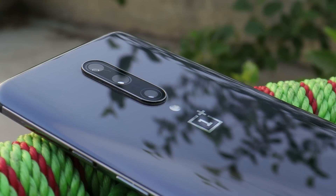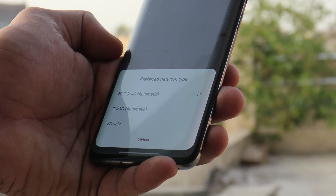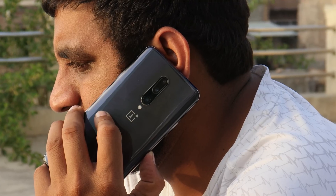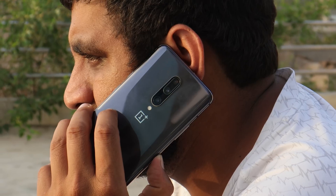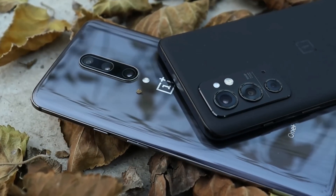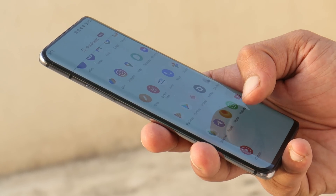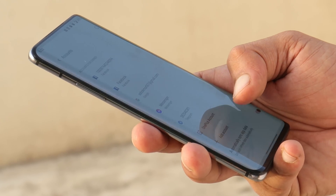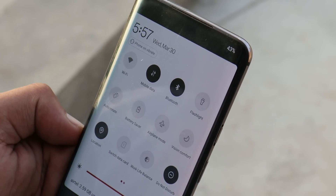Coming to the conclusion — whether or not you should buy a OnePlus 7 Pro secondhand. The one drawback is 5G, as it doesn't support 5G, but 5G will take at least another one or two years in India, so you don't need to worry about it. Other than that, everything is great. You can buy a secondhand OnePlus 7 Pro for around 17,000 to 20,000 rupees and get way better performance, 2K display, and best software value than budget phones in that price range. One important thing to keep in mind — get the display checked, as the OnePlus 7 Pro had many issues with screen burn and many people got their display panels replaced from local dealers.